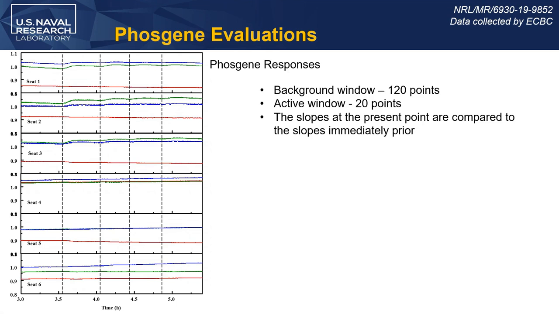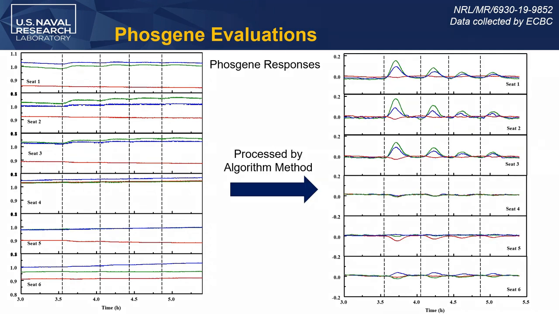That approach worked well when we tested it in the lab. It failed during the Army's test because they used the fans on my device to equilibrate the system, so while I was populating the background window to calculate a detection threshold, humidity, temperature, and everything else was changing simultaneously. I was able to go back retroactively and throw out the duration when their temperature and humidity was changing. With stable conditions at device turn-on, you get really good performance. This shows four repeated exposures, plotting the ratio of the active window to the background window — very crisp response characteristics.